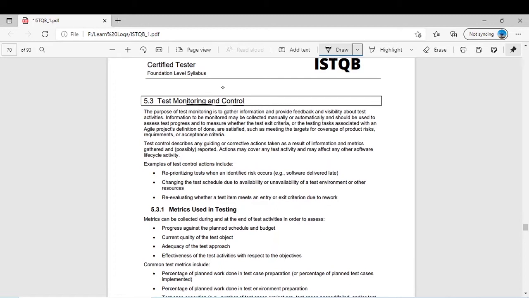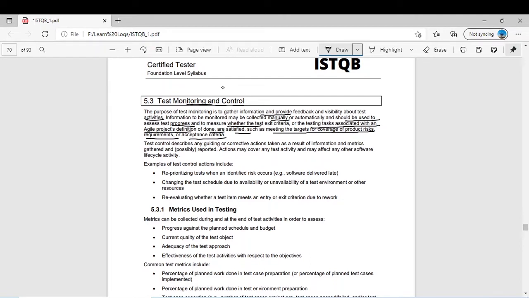The purpose of test monitoring is to gather information and provide feedback and visibility about test activities, like how the test progress is going on. This monitoring and control is a continuous process, from the start of testing till the end. Information to be monitored may be collected manually or automatically and should be used to assess test progress and to measure whether the test exit criteria, or the testing tasks associated with an agile project's definition of done, are satisfied, such as meeting the target of coverage of product risk, requirements and acceptance criteria.